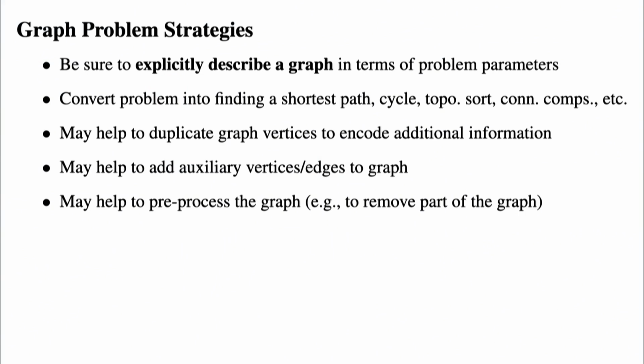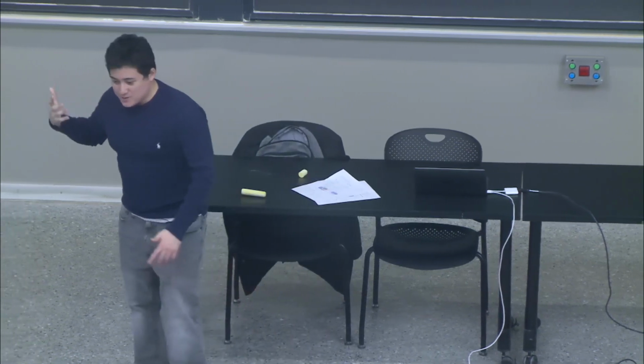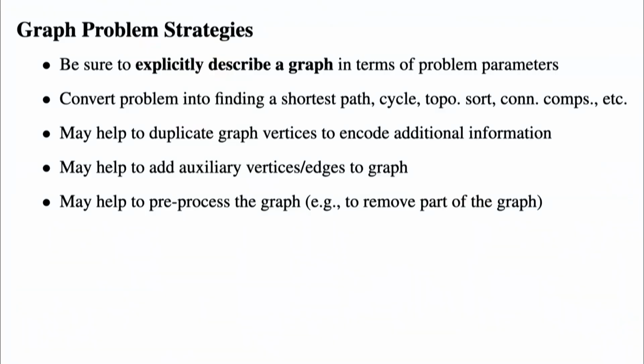If you want to store state as you're traversing this graph, you can expand the number of vertices in your graph to keep track of what state you're in. I can have a different vertex for every possible state I could be in at that vertex. In your problem session, you had this guy who's drinking when he gets to bars, or every third time, and you need to remember how many times it's been since he's been to a bar. And so you can duplicate the vertices to be able to store that information.